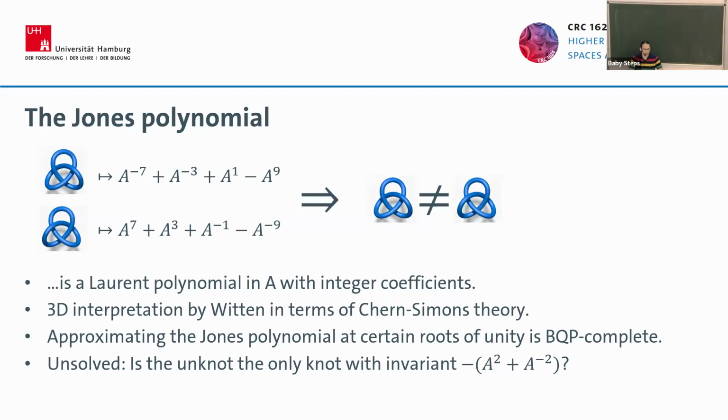This was a question that was posed by Sir Michael Atiyah, and Edward Witten famously gave an answer in terms of Chern-Simons theory in physics. And for this, amongst other things, he also received the 1990 Fields Medal. From this Chern-Simons perspective in physics, it's a bit unclear why the Jones polynomial has integer coefficients. In the algorithm that I showed you, this is completely clear. We only used integers. But if you take the physics route, it's not clear at all why this has integer coefficients. This was the starting point for a research field called quantum topology.